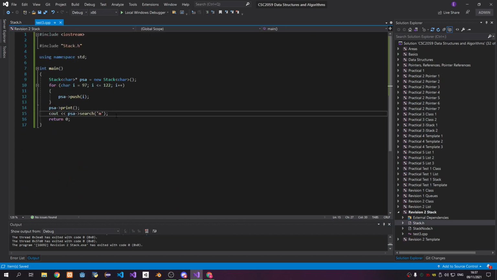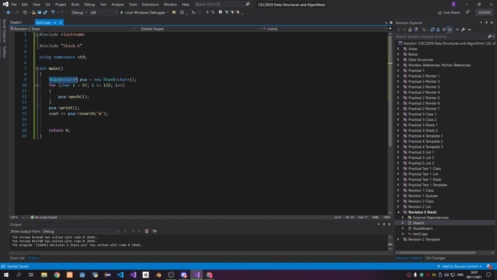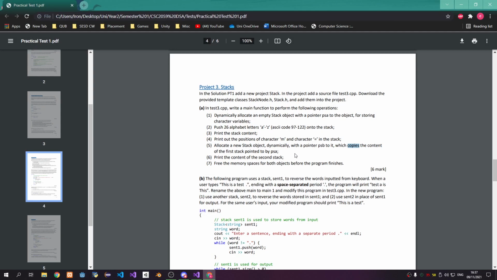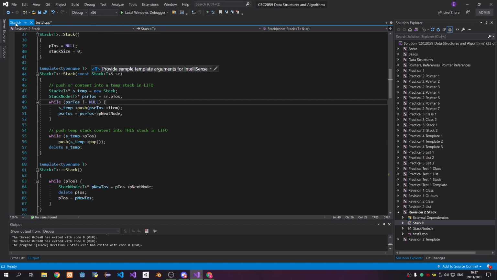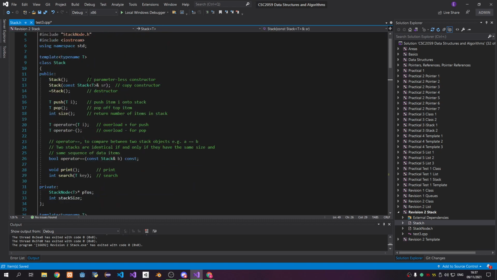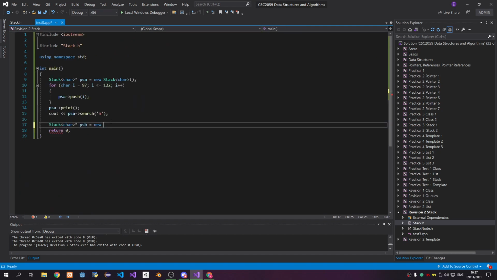So now I just told you how they copy the stack. Now what we're going to do is create a new stack, PSB, of the same type, I think. They don't really mention it, but because we have to copy the contents, it has to be the same type. It's dynamically allocated, so it'll equal a new. And then instead of calling the empty constructor, which will make us an empty stack, we're calling the copy constructor to copy a different stack.